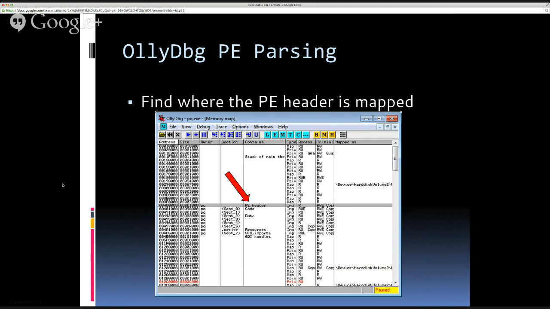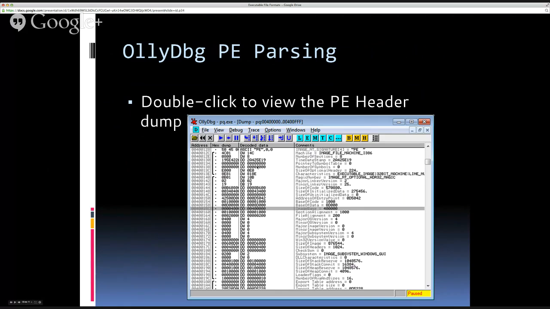Okay, so let's say you want to examine that a little bit closer. Well, if you click on view the PE header dump, Olly does you the nice service of showing you all the different fields that are part of the PE header. And so if you were to pull up a spec, you'd see all these references. For an explanation of what each of these refer to, I'll defer to the online resources that you can find. But this basically parses it for you and fills in the data, so you can go through there and see what the different fields mean.